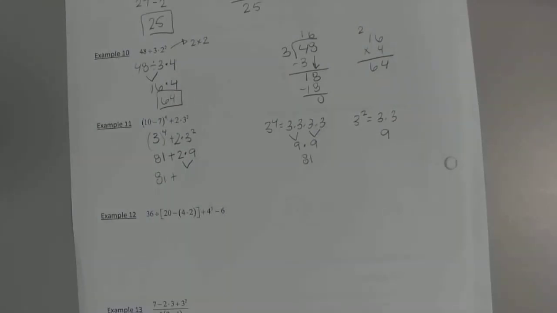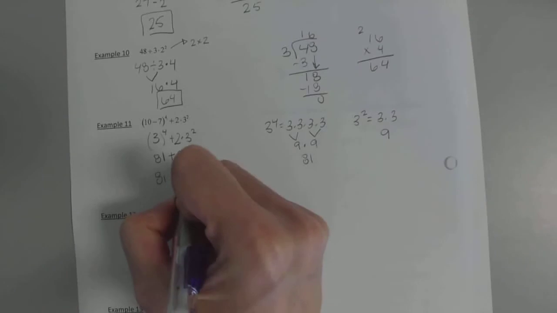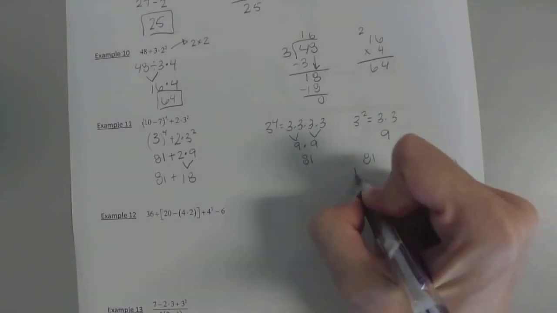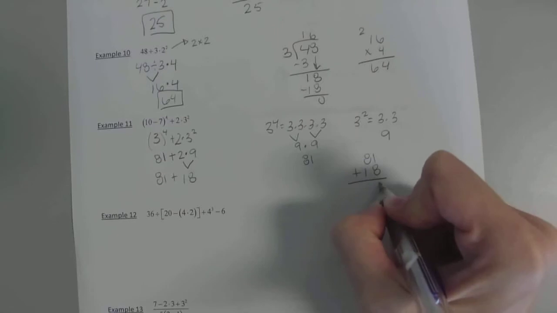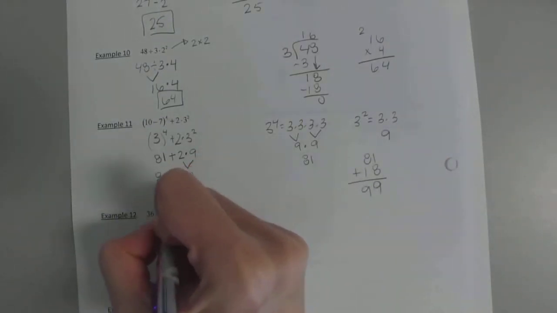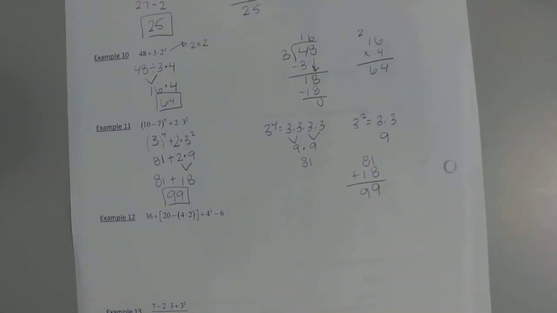But what's 2 times 9? 18. Say you don't know it, go add up 9 twice off to the side if you need to, okay? Do whatever you need to do to get that answer 18. Last but not least, again, I can add this horizontally. You might not be able to. Throw 81 plus 18 over here to the side and add them up. What do we get? 99. Is that what you guys got?